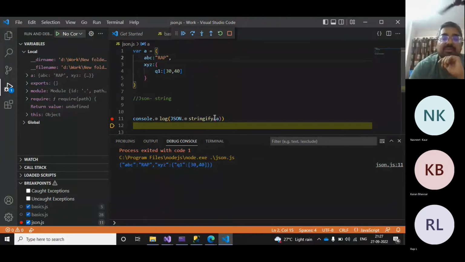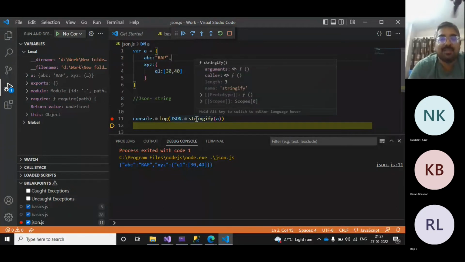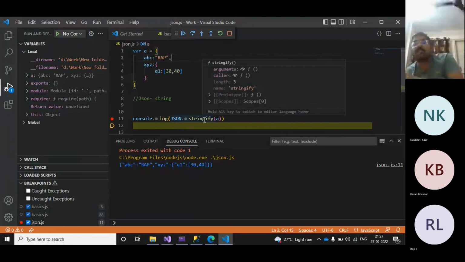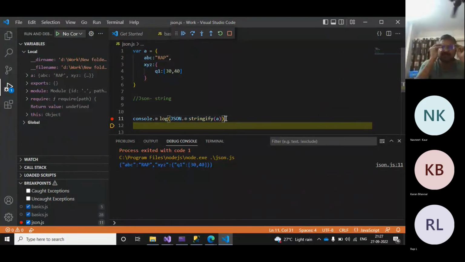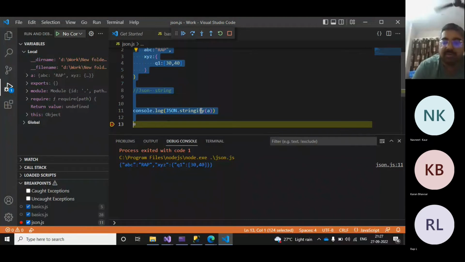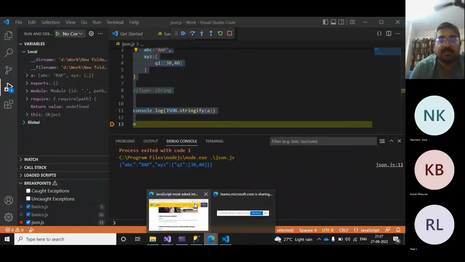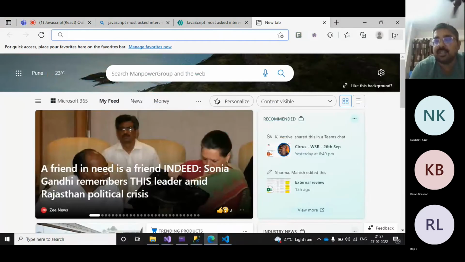So always use this syntax to convert. So what is it doing? It is converting the object into a JSON string, and the same value we pass in the APIs. Many times we call the APIs. If we pass this thing, JSON will stringify many times. Okay, so this is what we do. Even, you can try this thing on the console. If I just copy this thing, control C, and we go here, I copy it in developer tools.